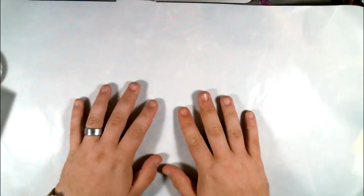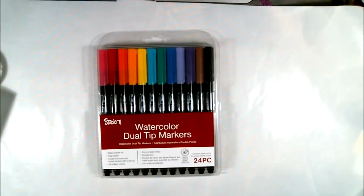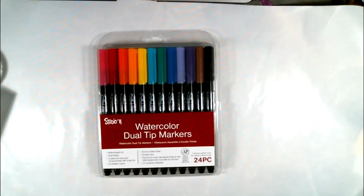So tonight, I went to a local craft store here in Pittsburgh, Pennsylvania, called Pat Catan's. I wanted to go there this evening because I have been hearing about these specific markers that they carry now. Studio 71 is their brand, and it used to be a Dorris-owned store, and now it's owned by Michaels. There's a long history that we won't go over tonight, but they have these dual brush markers.